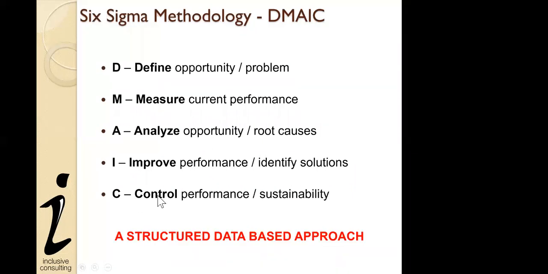So what Six Sigma does is it does two things. Number one, it provides a structured data-based approach, because a lot of times what you may be thinking is, this is all very common sense. Why do we need Six Sigma? You define the problem, you measure the problem, you analyze the problem, you improve it, and you control it. Makes sense. A lot of common sense. Why do we need Six Sigma? The advantage of Six Sigma is twofold, threefold actually.